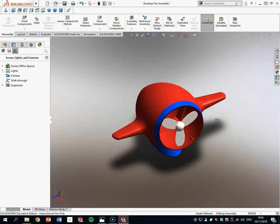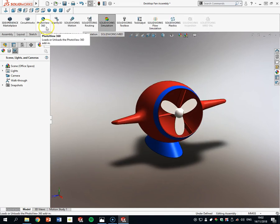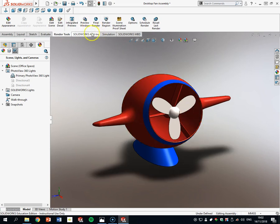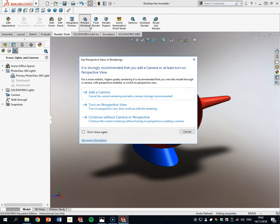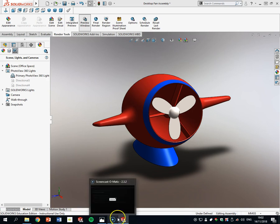Anyway, let's see if we can do some sort of render with it. SolidWorks add-ins, you can't do this at home, by the way, but see what happens here. SolidWorks add-ins, we go PhotoView 360, and then render tools should pop open. And I'm going to do a preview window. I'm going to zoom in a bit there. Turn on perspective, as always. And this always takes a couple of seconds to come on.